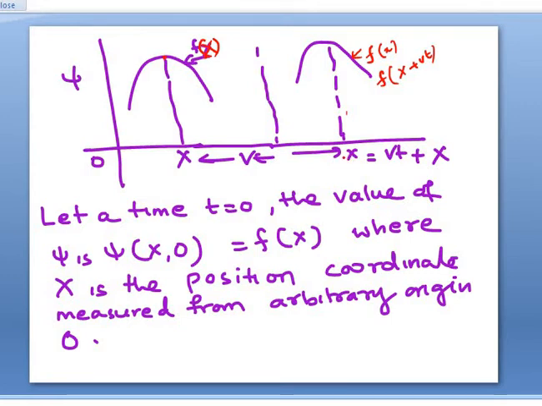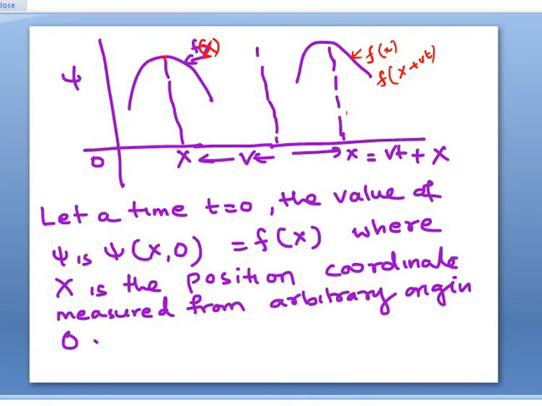Now when we want to write it in that position, we want to express it in terms of x only, because earlier it was f of X. Now what is this X? X has become x minus vt when it is traveling towards the right. That is the positive direction.